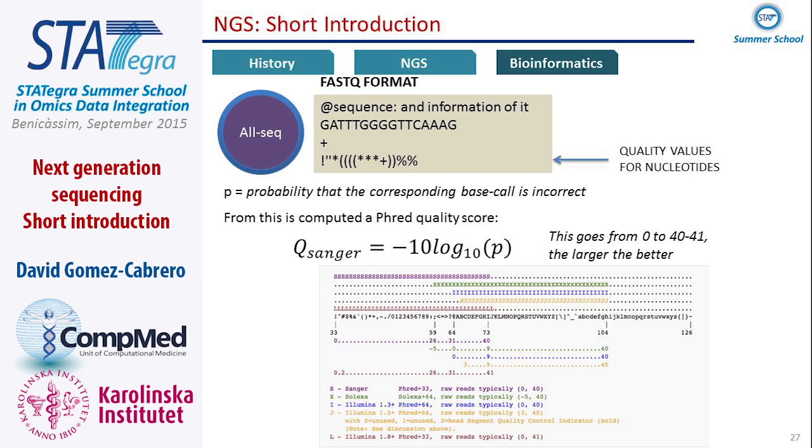So you compute this probability, but you don't want to store the 0.0 blah blah blah. I want to store something that tells me, okay, this is good or bad, in a way that I can easily store. How can I easily store it? Using these ASCII codes, and to different ASCII codes I assign a different value. These values usually go from 0 to 41, and then you have here the mappings to each one of them.